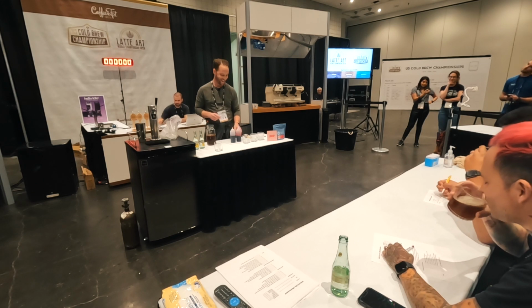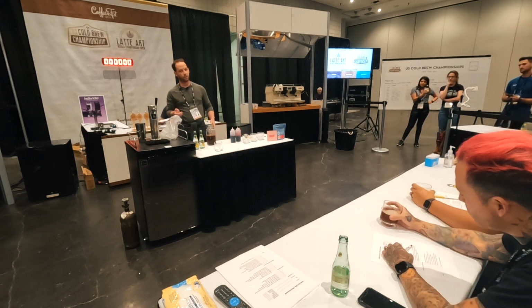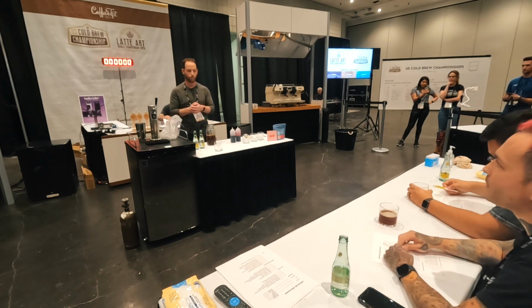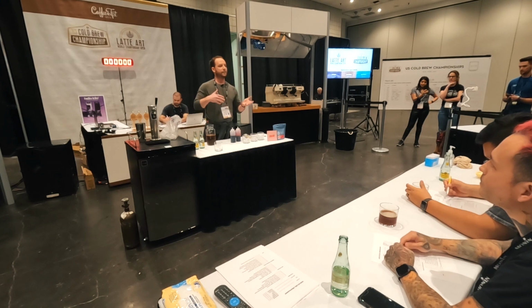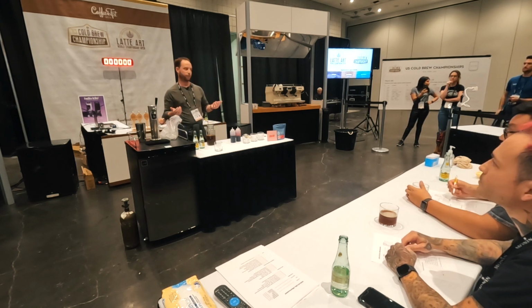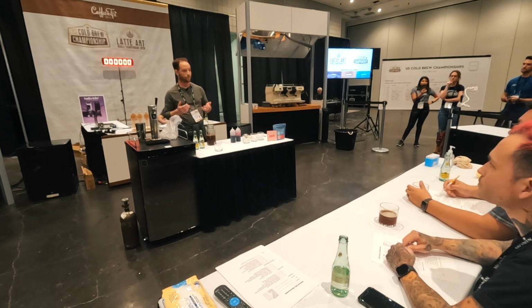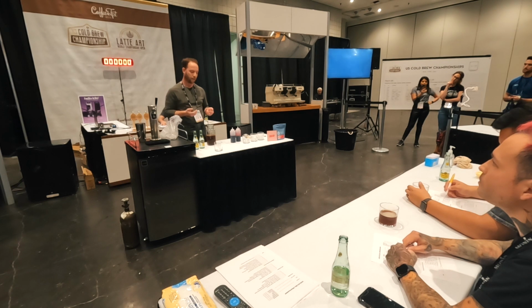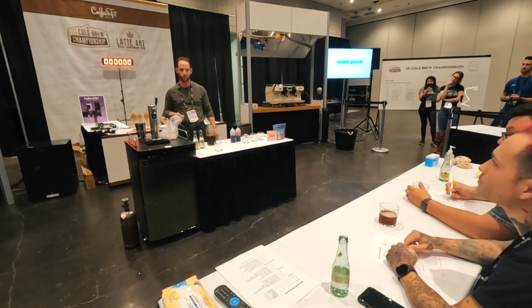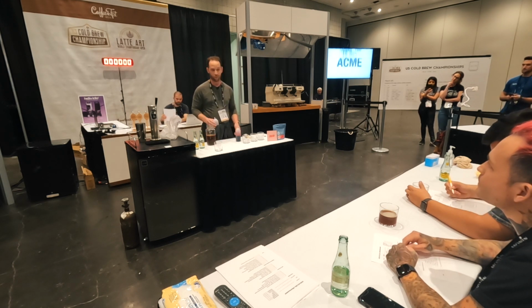So for our signature cold brew drink, last year we started experimenting with some other cold brew drinks in addition to our standard cold brews. We were adding seasonal and local juices whenever we could get it, fresh pressed juices, homemade syrups, concentrates, and things like that. And it was a hit. Our customers really enjoyed it. And we did things like peach cold brew, blueberry cold brew. So took a little bit of a twist on that today, and we're going to do a tart cherry hibiscus cold brew for you.